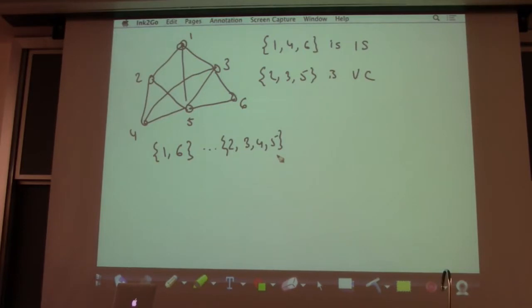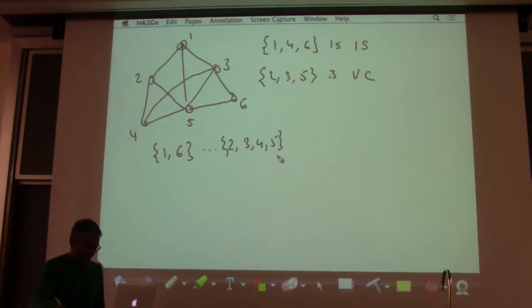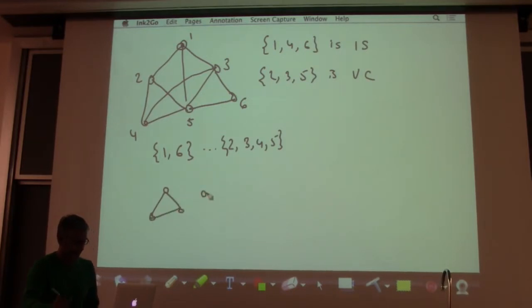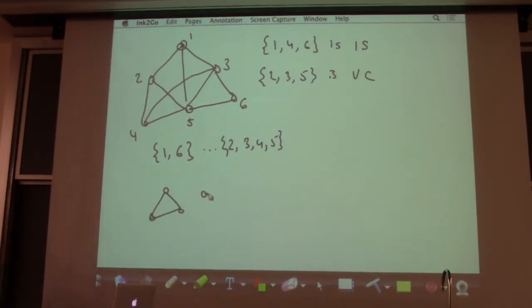If so, okay, so let's see. So we are claiming, so let's say I have a new graph. Good, this is good. So let's say I have a new graph that looks like this. Okay, now what do you say? Well, I'm thinking that would affect your independent set, right? But it wouldn't affect your vertex cover. No, but be more specific.